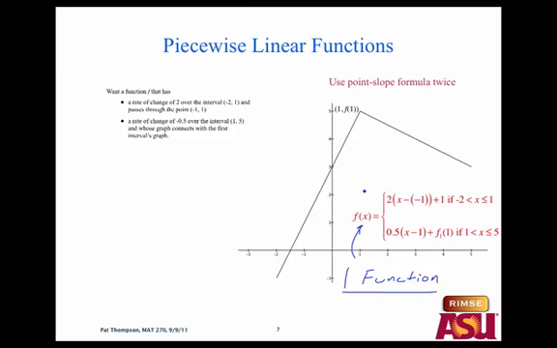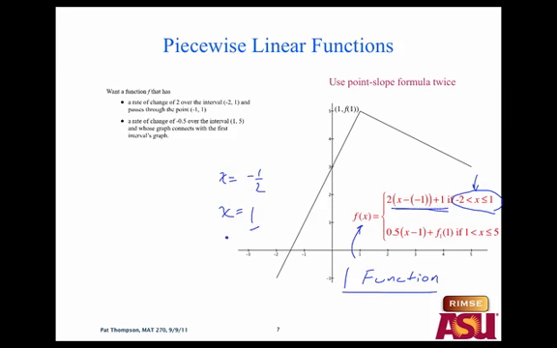So does this function exist at, say, x equals -1/2? Well, -1/2 falls in this range. Since -1/2 falls between -2 and 1, to calculate the value f of -1/2, we're going to invoke this rule. Okay, what about at x equals 1? According to the way we set up the rule, when x equals 1, it falls here. Because of the way we set it up, it should give us the same value in both. But according to our definition, when x equals 1, we invoke this rule.